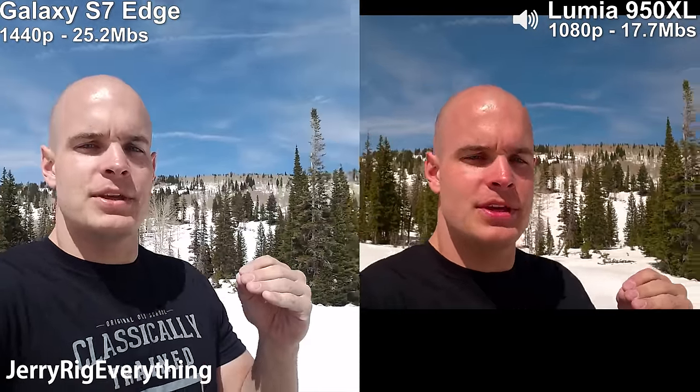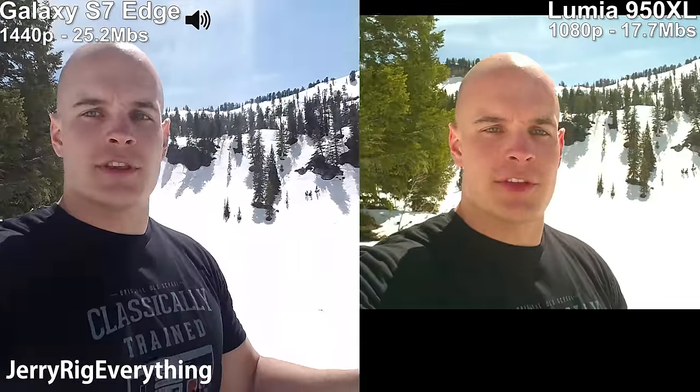So now we're doing the front facing camera. The Galaxy S7 is going to be a little bit bigger of an image, but the Lumia 950 XL, even though it's shooting in 1080p, does give me the option to do digital image stabilization. So we'll see the kind of quality between the two, because the Galaxy S7 Edge doesn't have any image stabilization on the front facing camera. It might not be as good as say the HTC 10 with OIS on the front facing camera, but at least it has something. It'll be interesting to compare these two back on my computer at full quality.